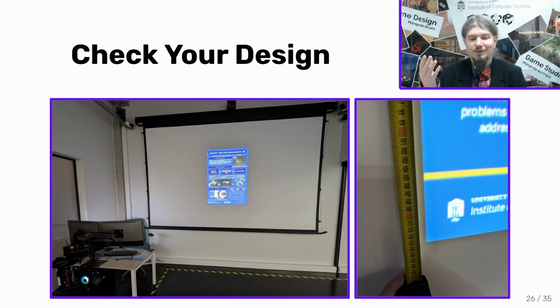So this is a very useful technique to test your design before printing it out, because printing an A0 poster costs tens of euros. It's not that cheap, and if you make a mistake or the design doesn't work and you want a new one, then it's going to cost more money. So make sure that your design actually works by first showing it with a projector. That doesn't cost anything. You can just go to the lab and see it on the screen.